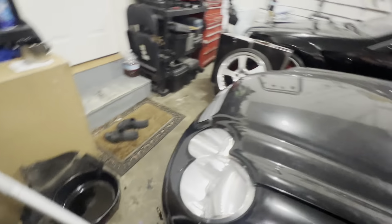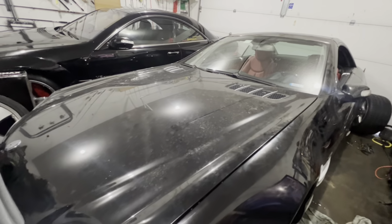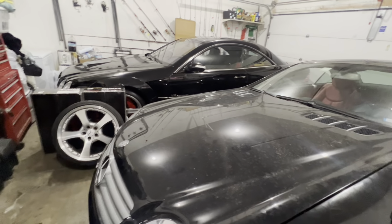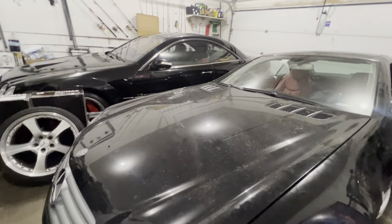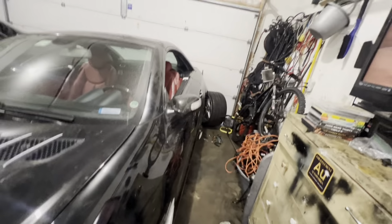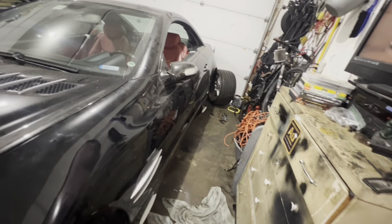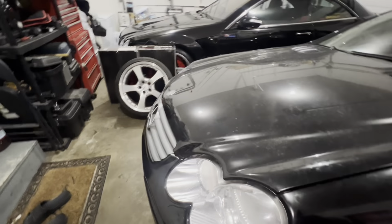But yeah, it's just a lot of work. I mean, you can simply replace the struts, pull out the ABC struts and put in the coilovers. You could do that. That's quick. And then you can choose to replace the pump if you don't want to keep the ABC pump for power steering only. There's a quick way of doing this, and there's a thorough way of doing this. I obviously choose the thorough way because you take as much crap off your car as you can. Simplify the suspension with adjustable coilovers. Simplify the power steering with just a standard power steering pump, and you're good to go.